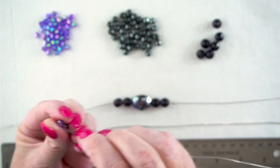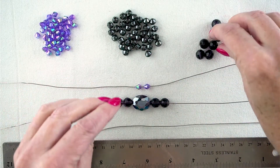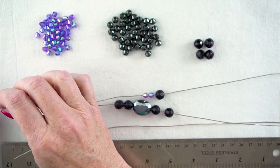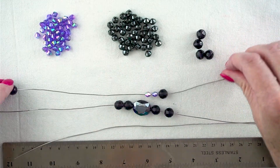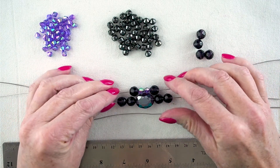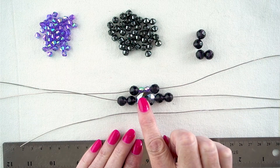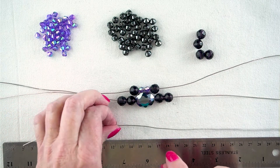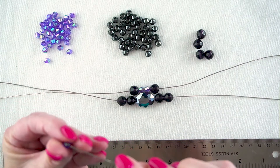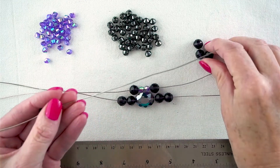Next I'm going to do these side pieces. In the middle of this piece, I had two of my 6 millimetre acrylic bicones, which I'm going to put on first, and one on either side of my 10 millimetre glass faceted rounds. You can see what's happening — those two little bicones are actually tucking in close to the focal bead, so I'm going to repeat that on the other side. We want the small beads to kind of tuck in beside the big bead, and that helps everything to stay nicely in its correct place when we wear it.